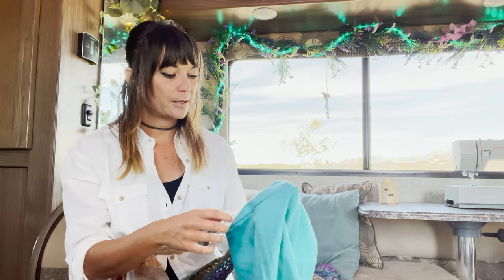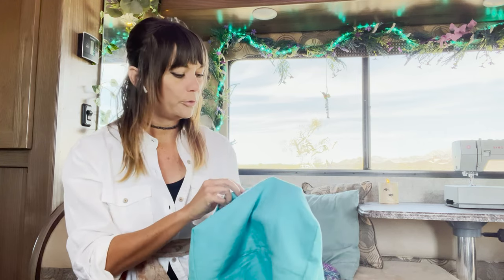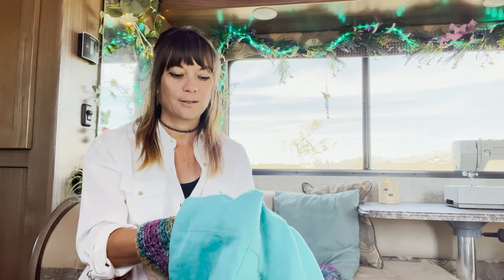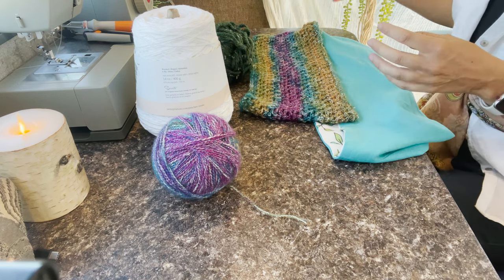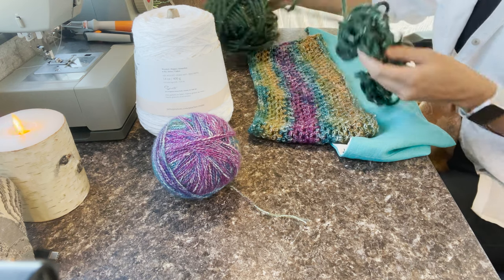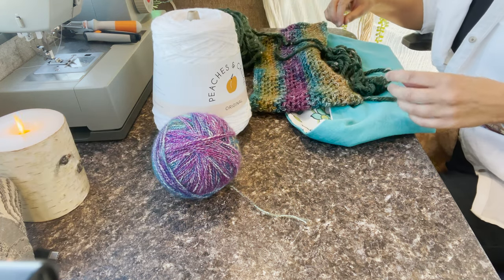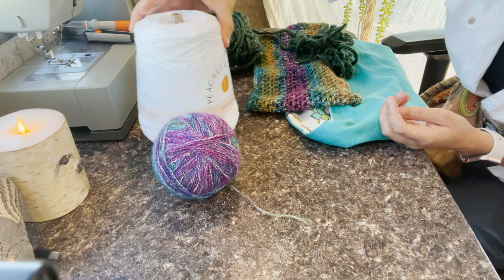After that I'll stitch the crochet to the bag, make straps from this material, stitch those on, and it should be ready to use. I think I just want to cut this up a bit and string it together with this viney yarn, because it'll kind of go with the lining motif — maybe some white too — just make it funky. It's going to be a fabric scrap bag anyway, so it's just a reason to play. Let's see how this goes; it might just be a mess.